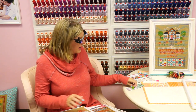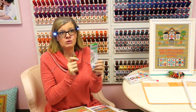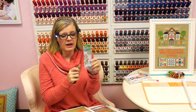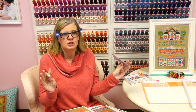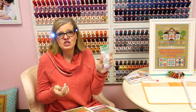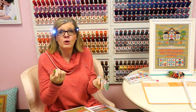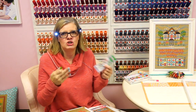Because we had a lot of questions on how to thread, I'm going to show you a product I don't normally use. It is 8611 Clover. It's on the What's New page at Fat Quarter Shop. We got this yesterday because Pat Sloan, who is an avid quilter and is going to start cross stitching too, recommended this needle threader. So I'm going to test it and show you how it works. One of our number one questions this week was, do you carry the thread over between letters? And also, how do you thread your needle? So I'm going to try to address those.